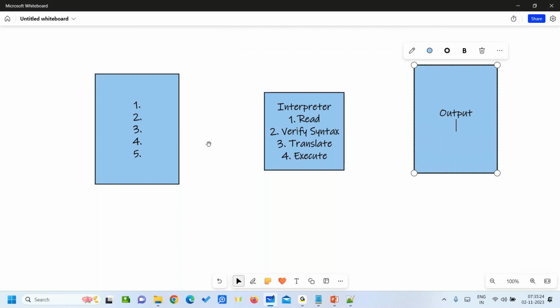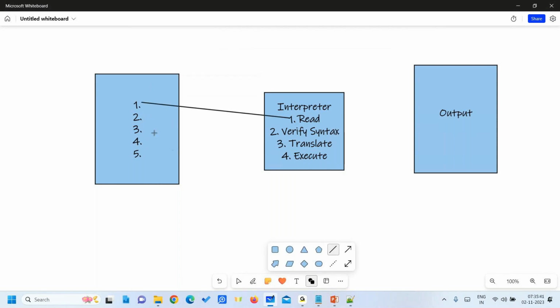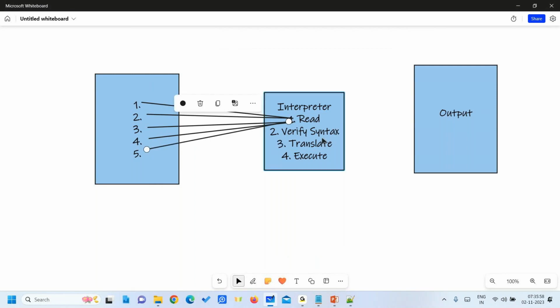Here it executes line by line. It reads the first line, and then again it goes to the second instruction, third instruction. It reads each line separately, and then it verifies the syntax of each line.